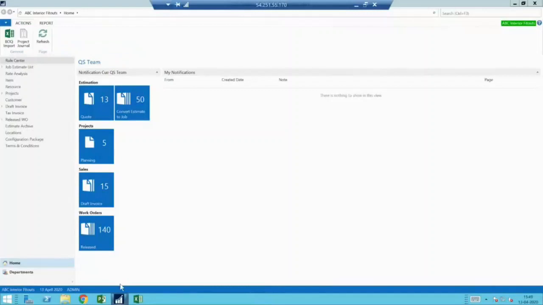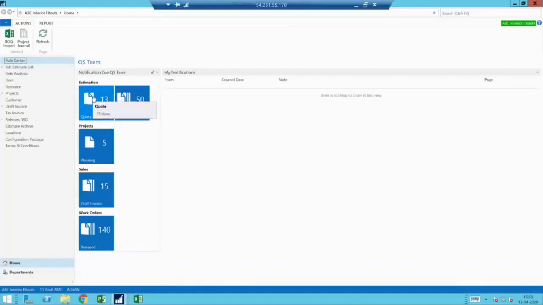This is the application that we are talking about, and you are looking at it from a laptop or desktop mode. So I wanted to show you, for example, here on top, it says QS team, which is what the QS team will perform. These are the various activities they can perform.